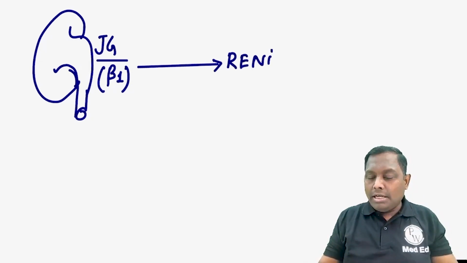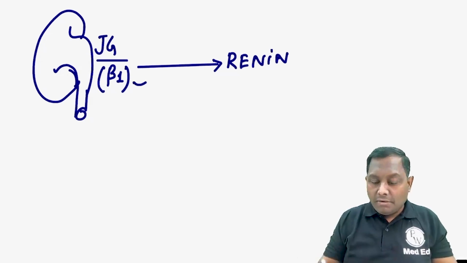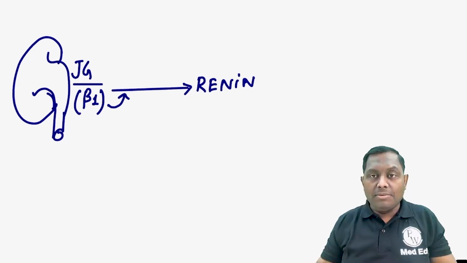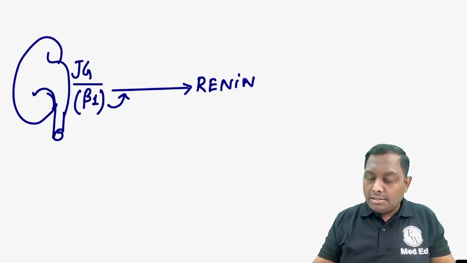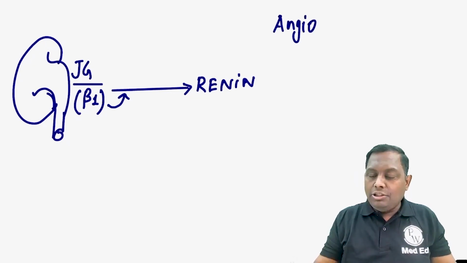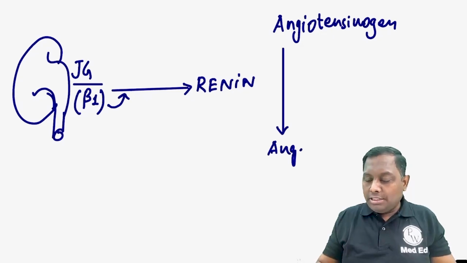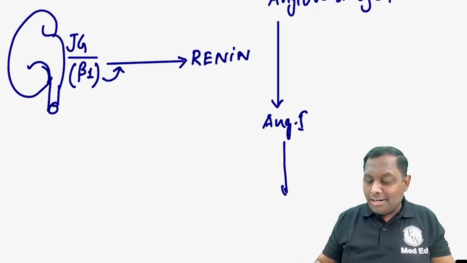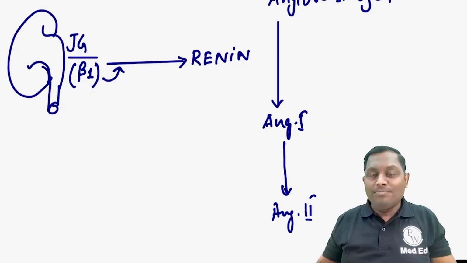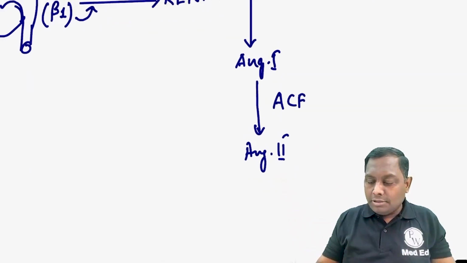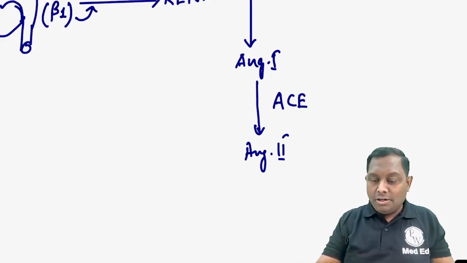Now as soon as renin comes to the circulation, there will always be beta 1 mediated release of renin. As soon as renin comes to the circulation, it will activate a very famous system in the body called the RAS system. RAS system में होता क्या है? They are going to call angiotensinogen conversion to angiotensin 1, and this angiotensin 1 is going to get converted to angiotensin 2. Angiotensin 1 से 2 में जो बदलता है, the name of the enzyme is called angiotensin converting enzyme, ACE enzyme, that is going to cause conversion of angiotensin 1 to angiotensin 2.